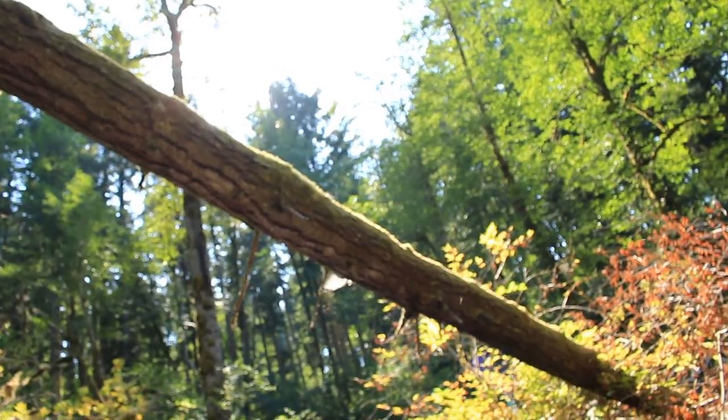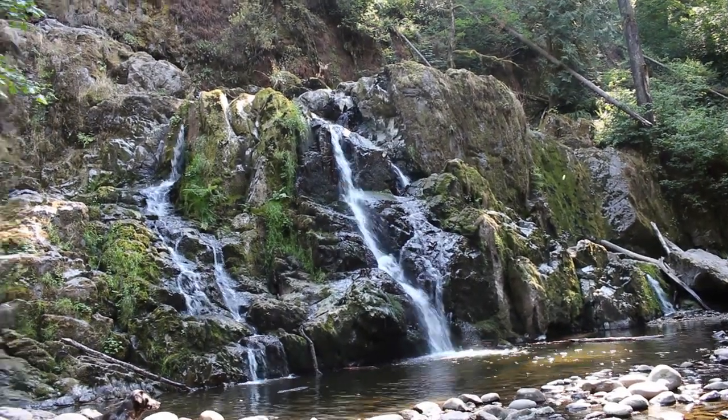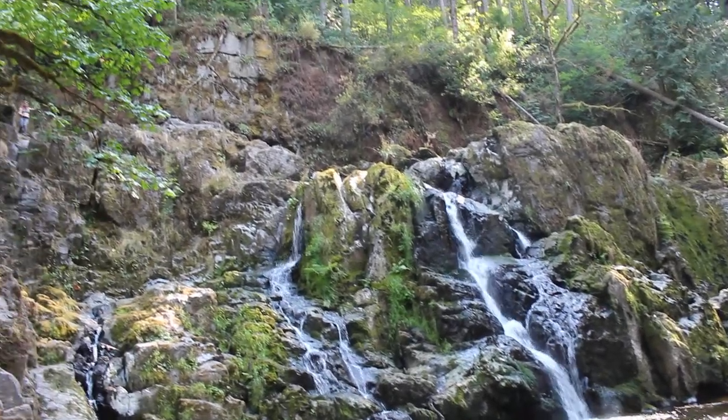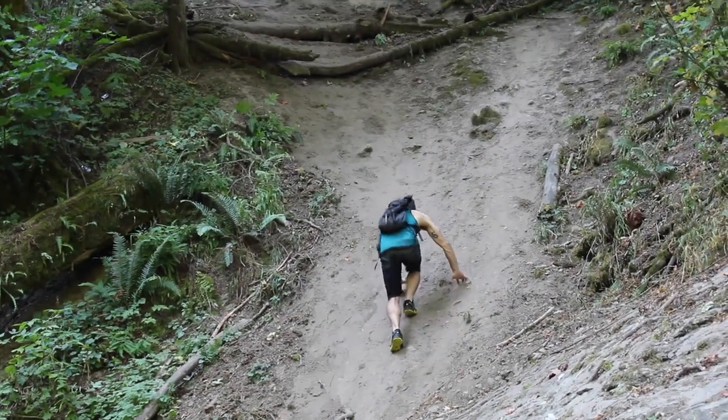If you like hiking around rivers and walking through rivers and you want a good waterproof shoe, this is good and it's bad. So I went out into the forest — I live in Washington, so I have a lot of trails to choose from. When I was in dirt or just on dry rocks, it was amazing. It was actually really super grippy, and it feels really good on your foot with really good arch support.